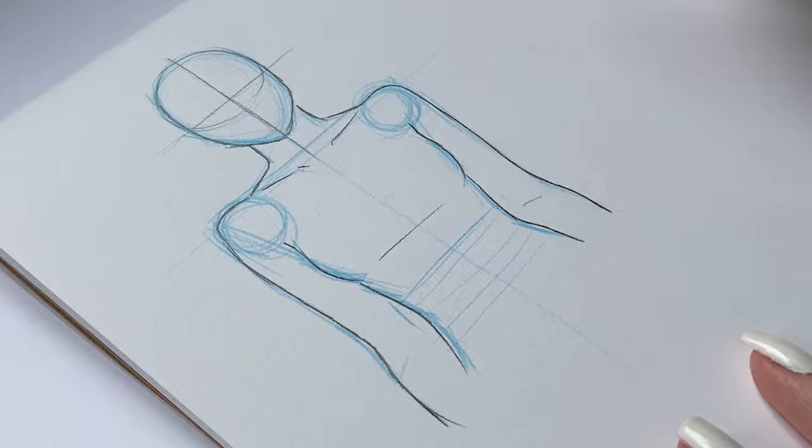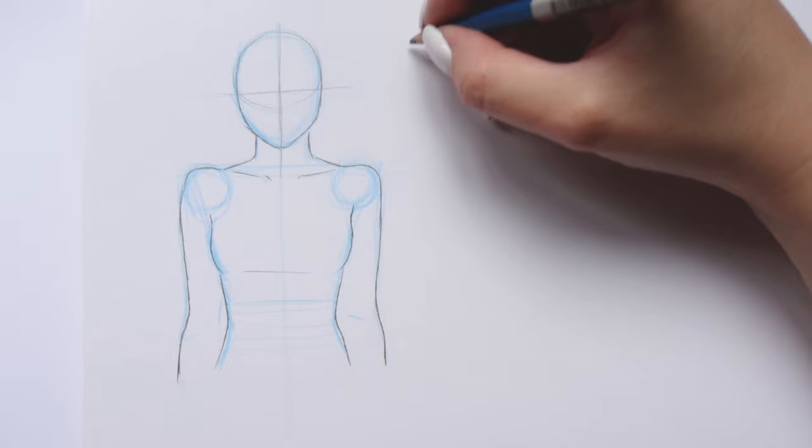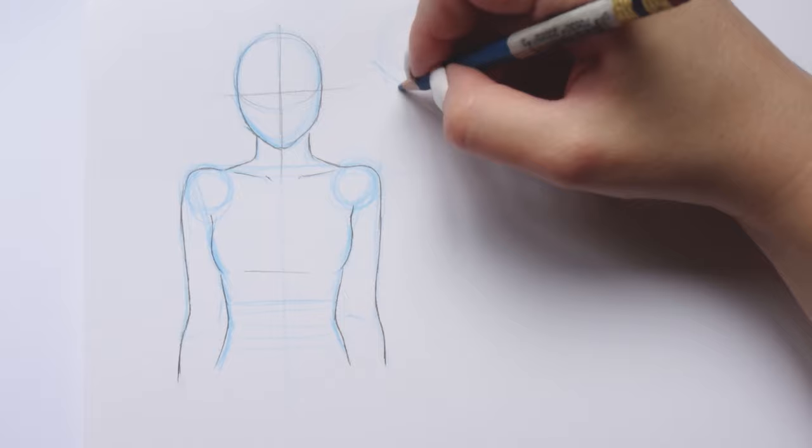That flowy approach indicates the three-dimensional feel of the body and the natural softness of the skin. It's very visible here how important it is to construct your upper body properly. Usually when you draw a full silhouette you draw it as a whole, but it's also very important to practice separate body parts. You can literally divide any body part into shapes and it will make the process so much easier to understand. Once you really get the shapes technique into your head, you will have no problem drawing any body part or the full body.